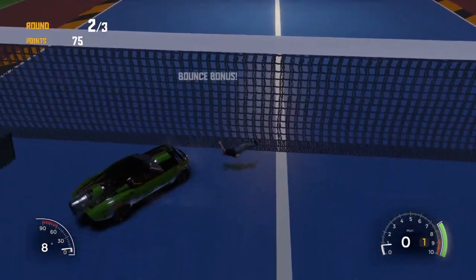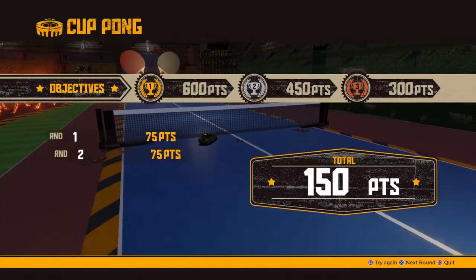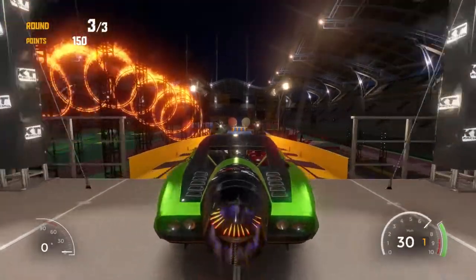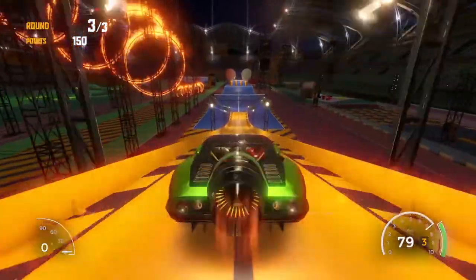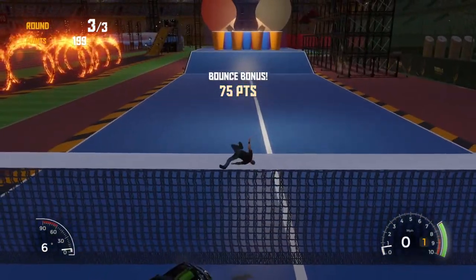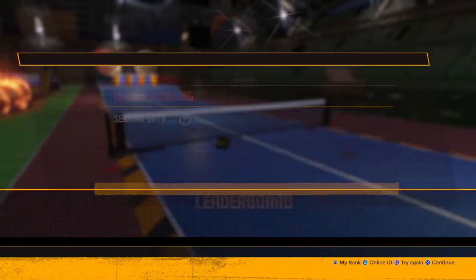Oh, I see. You've got to get him over the net. There you go. See? You've got to press X just before the net, I think. Ah, yeah. You've got to knock those cups over. But you press the button so quickly. I don't know what's going on. Oh, he nearly went over. So guys, you've got to do that.